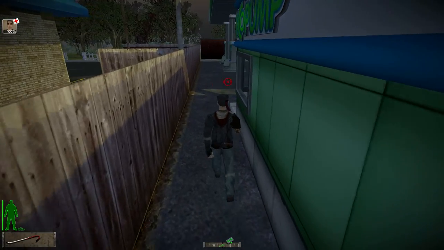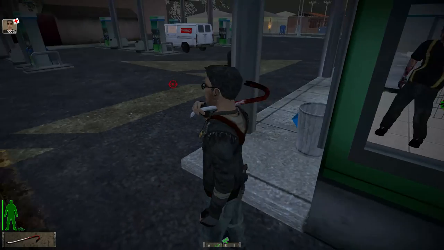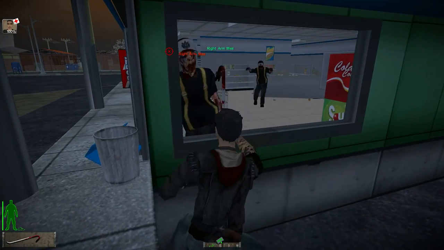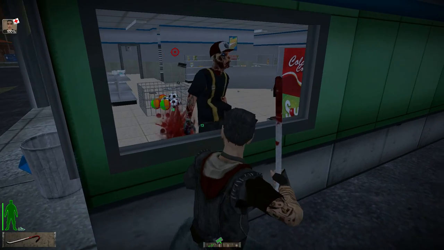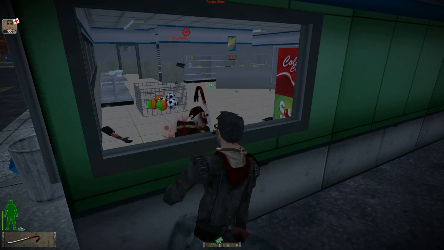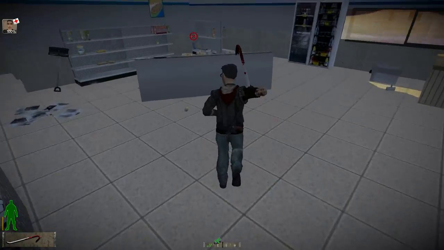Actually works better as my occupation because I'm so sneaky. I'm a burglar. I'm not meant to be seen. Except when I want to be seen. And I missed. Come on. There we go. Just swung through the window, took his head off. Hey. So many misses. There we are. Oh, now you want to play, huh? Well, you can catch me inside, asshole.